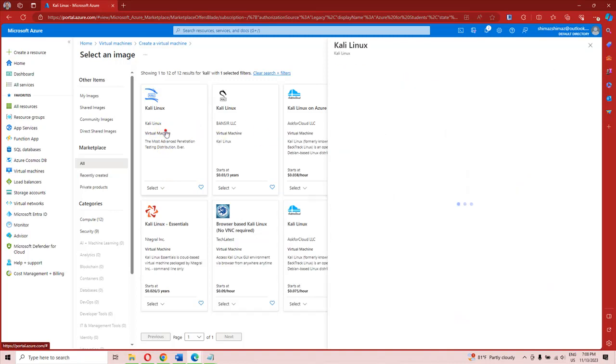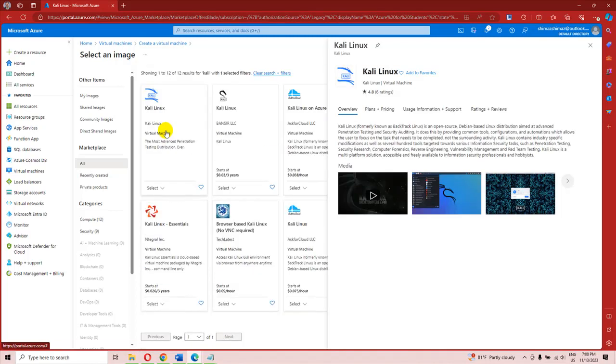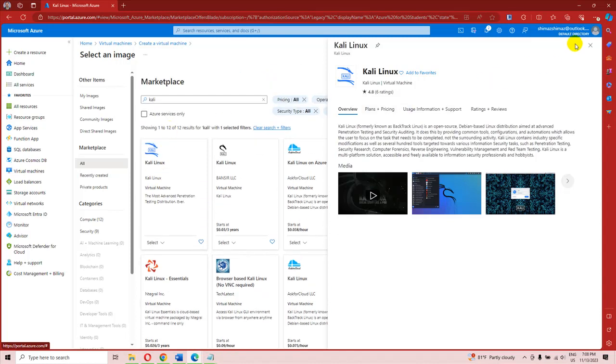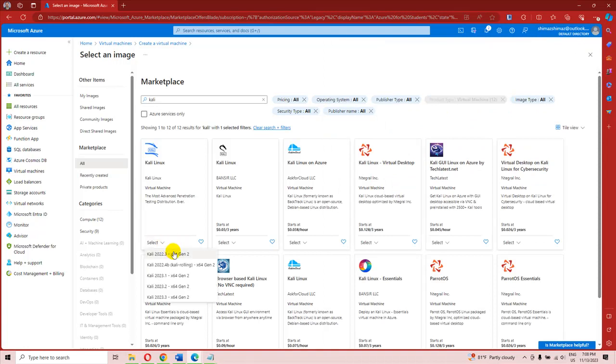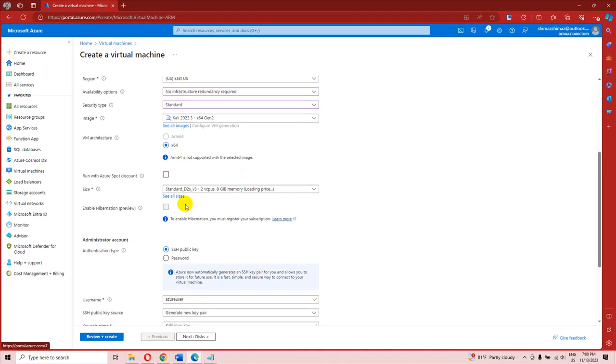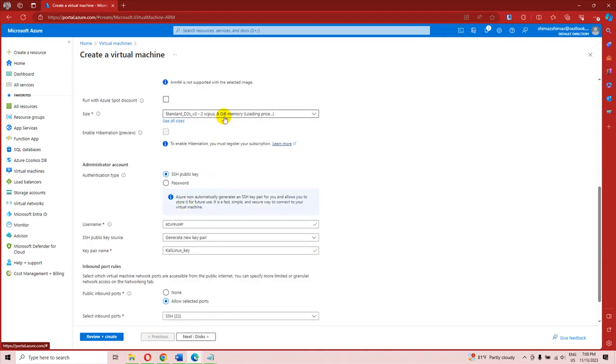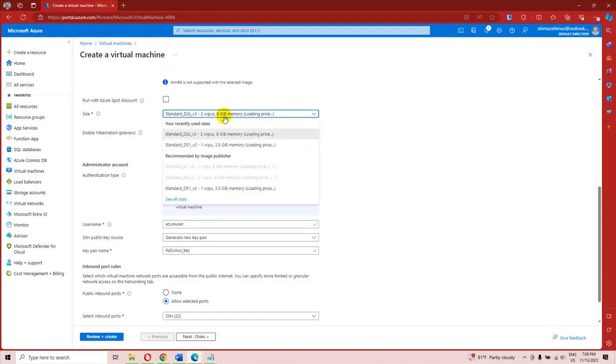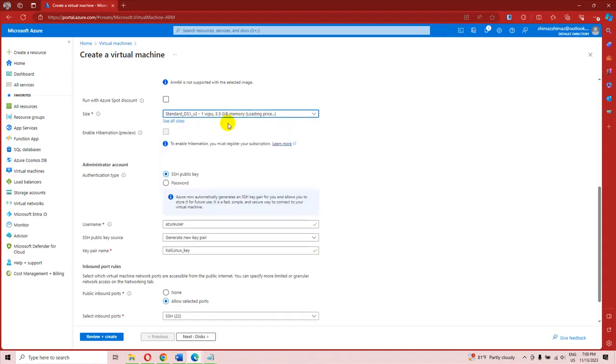Let me select the latest one. Then the size of the RAM depends on your needs; for me this is enough, 3.5 GB.